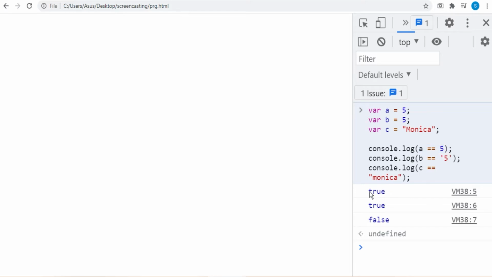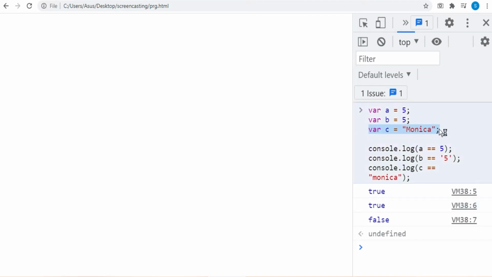So the output is true. In the second statement, we are comparing a number to a string. Basically, what the comparison operator does, it transforms the operands into the same type before comparison. So when you are comparing a string with a number, the equal to operator converts any string into a number. So the output is true.